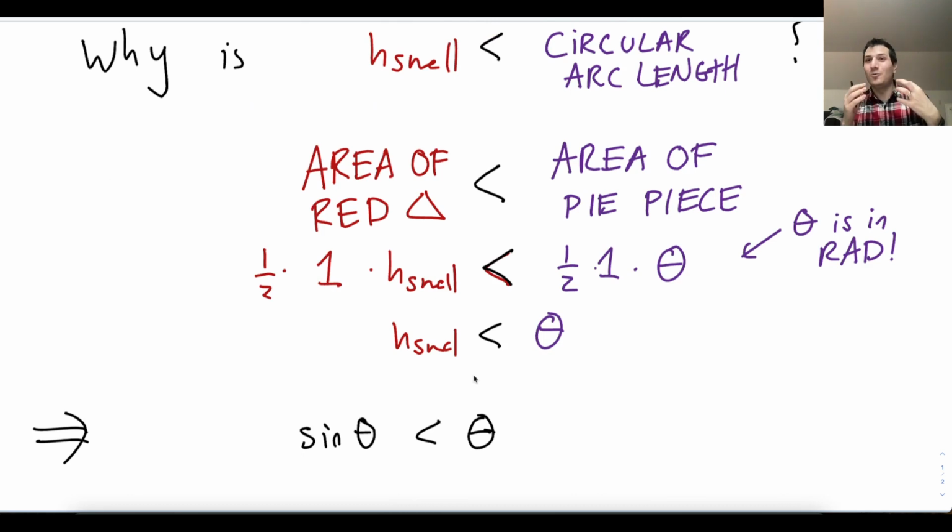This is sort of like one side of it. What we would really want to have is something on the other side, that the sine of theta is bigger than theta minus a bit. And if we could get this other side going, then we could squeeze the value of sine in between theta and, on the other side, theta minus a little bit. And as long as this minus a little bit is really tiny and getting smaller and smaller, then we'll know the value of sine of theta.